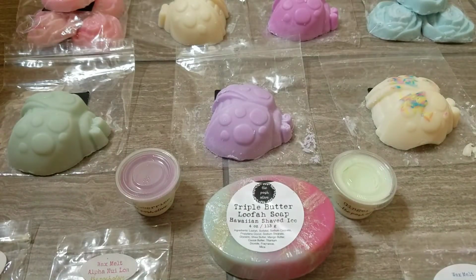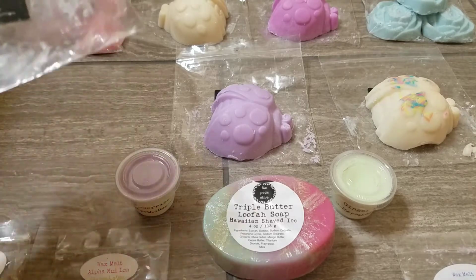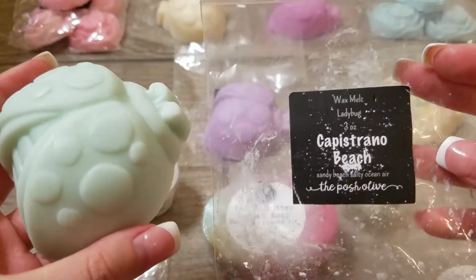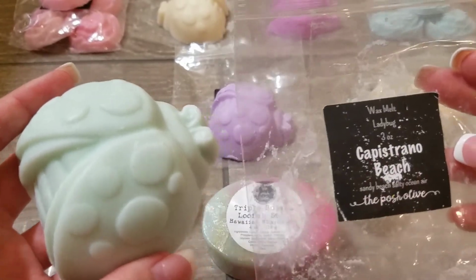Alright, so now getting into the wax that I actually purchased. I will just start right here, and I got two different shape variations. I think that she has even more than that, but I just got two shape variations. Her ready to ship restocks go pretty quick, so I was just trying to toss stuff into my cart and get what I wanted.